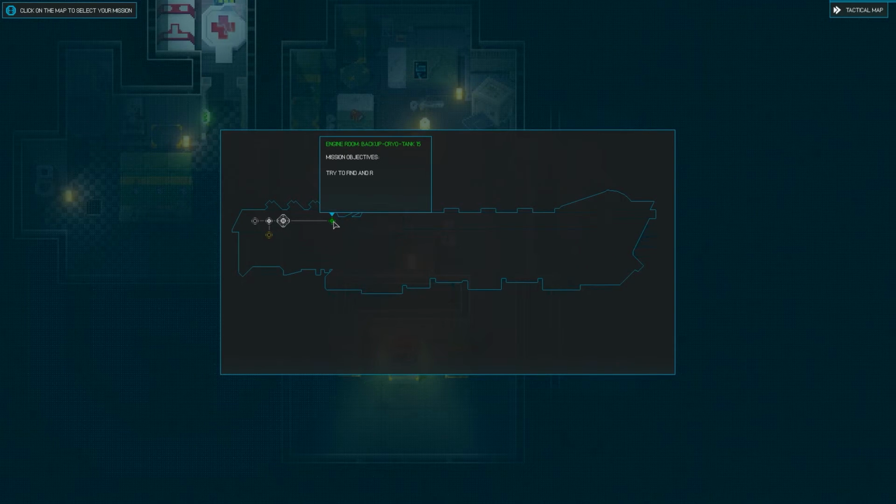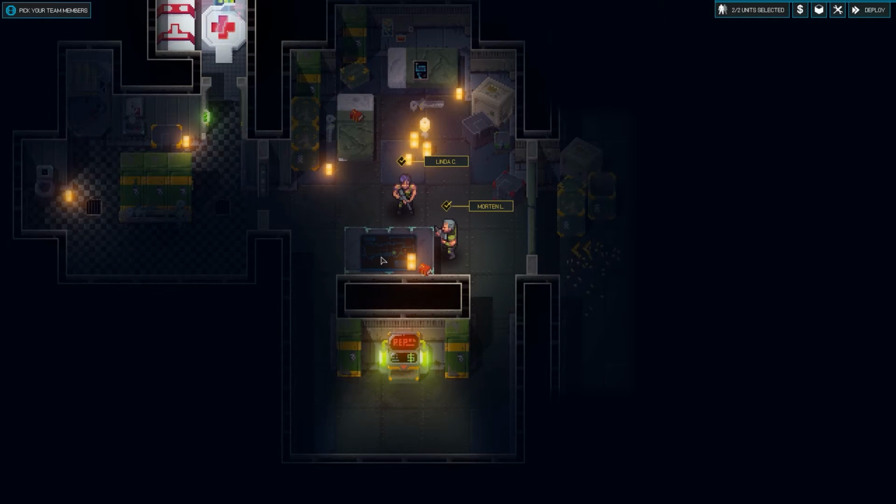We are going to the engine room, I guess. Mission objective, try to find and rescue Samuel Langford. He was put into cryostasis at this location. In the engine room? Seems a little bit weird. Pick your team members. How about you? And you. And deploy.